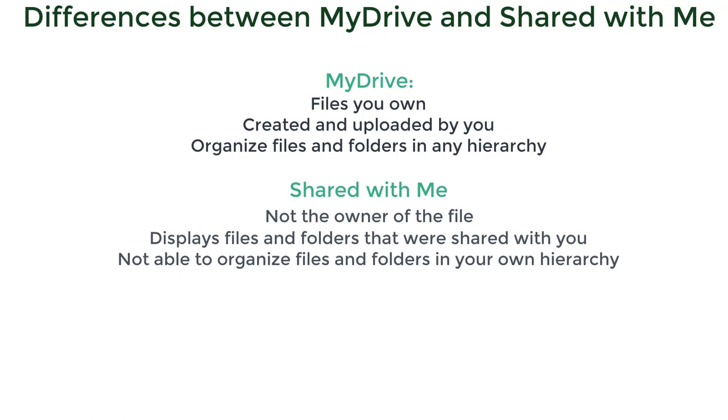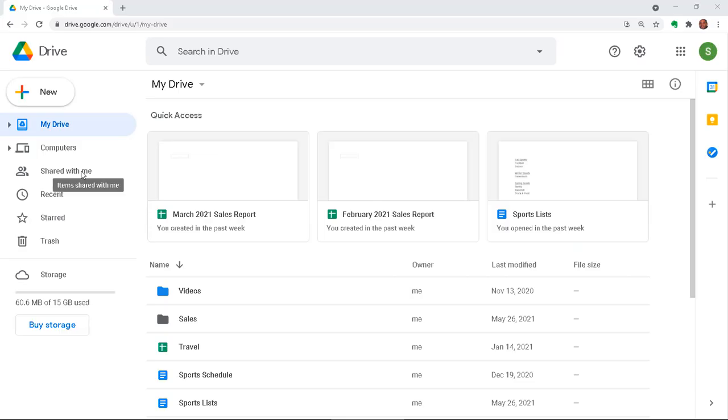You can organize the files and folders in any hierarchy you wish. Now, with Shared with Me, you are not the owner of the file, and it displays files and folders that were shared with you. And also, you're not able to organize files and folders in your own hierarchy. Now that we know these differences, let's learn how to add a file to MyDrive.